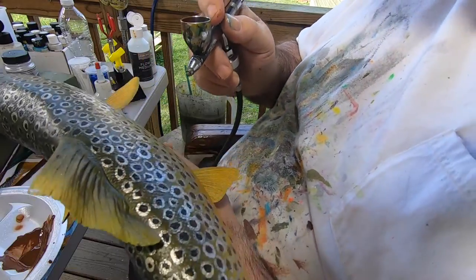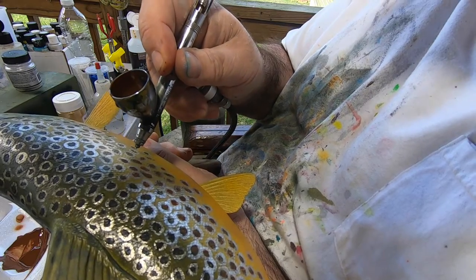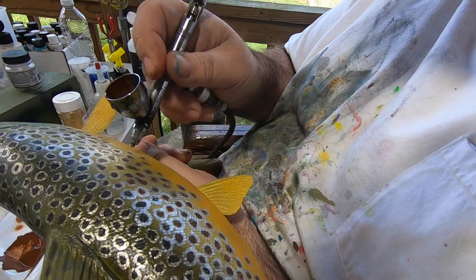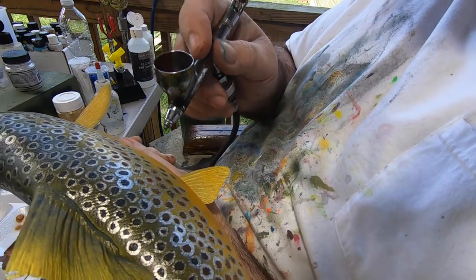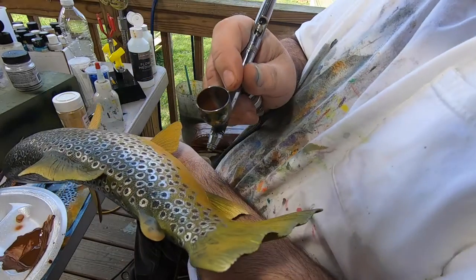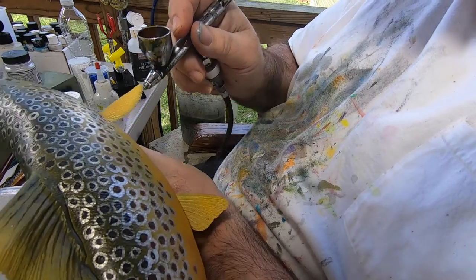I don't know if it's showing up on camera or not, but it's just got where I went in with the black charcoal. It's giving it just a little orange. So when I go back over with the black, the black spots will have just a slight little orange fringe. If you look at some pictures up close, some micro shots of these scales, I mean these spots, you'll see that little orange fringe around it.